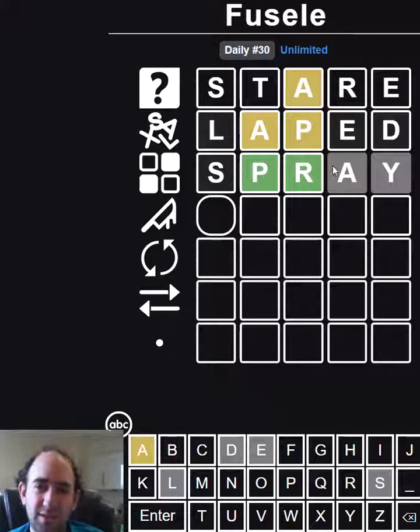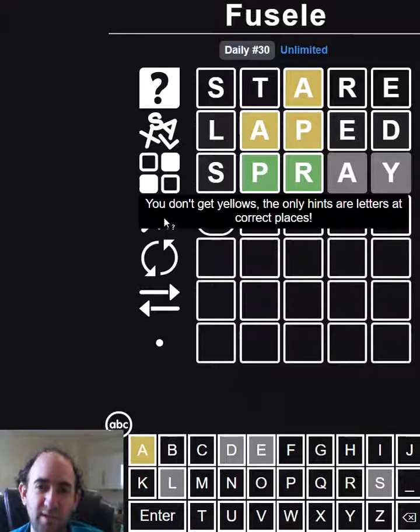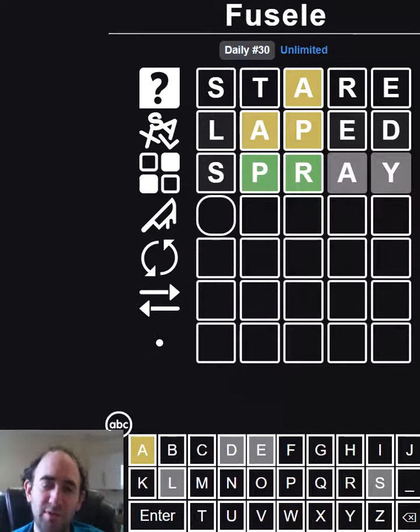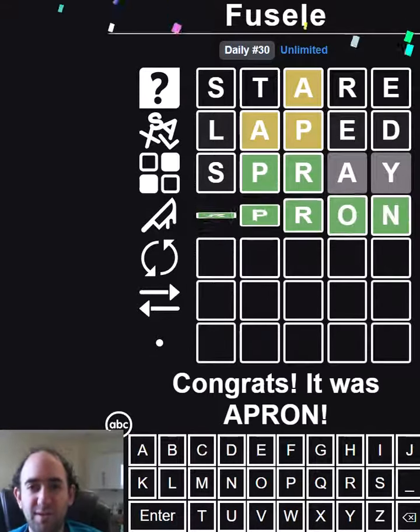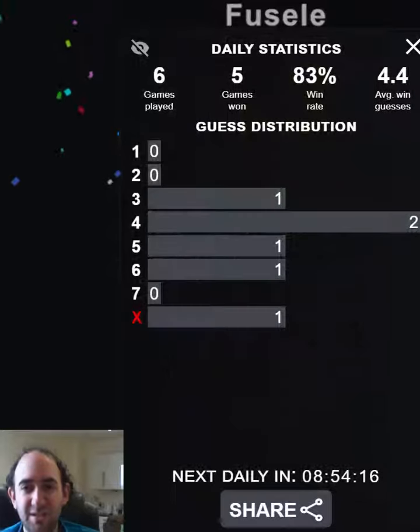We know that there's an A somewhere. So I'm thinking it could be apron. I'm going to go for that because it could be correct. I don't know. I'm sure there are other options. But we didn't need to think of them.